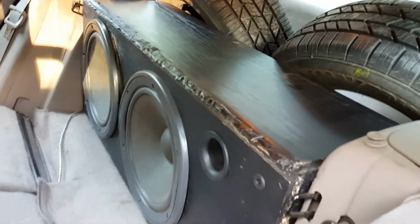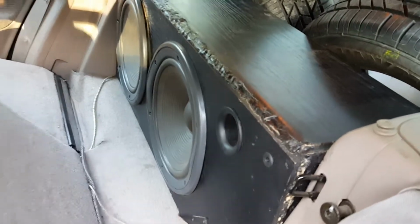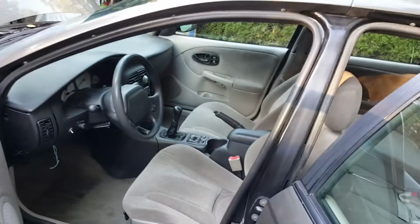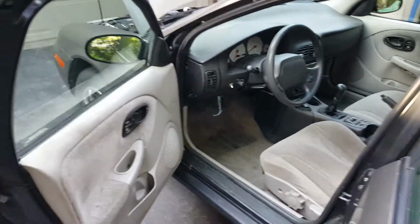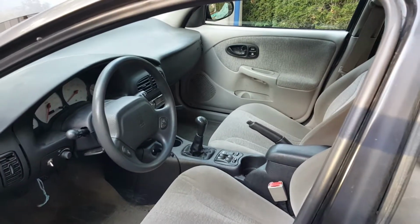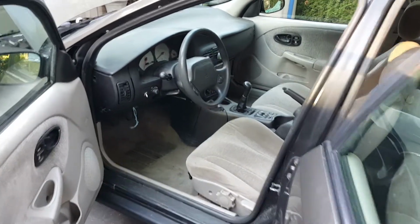It looks like he has two 12 inches crudely mounted back here. So this is going to be going. I don't need a subwoofer in the back. I want the space. All these wires need to be stripped out. As for the interior, it's a tan interior, but the door panels and the seats and the carpet and everything's kind of gross, so I'm going to be getting a good condition used black interior to put in there.